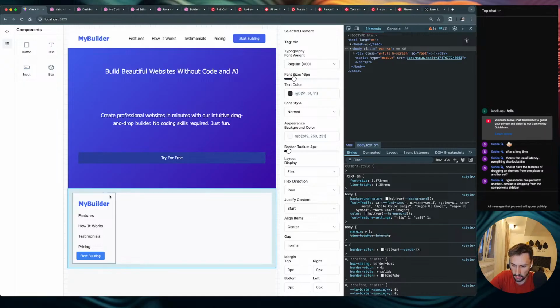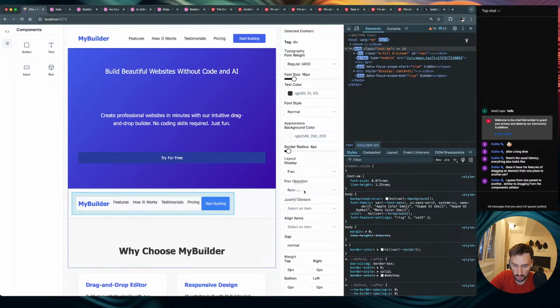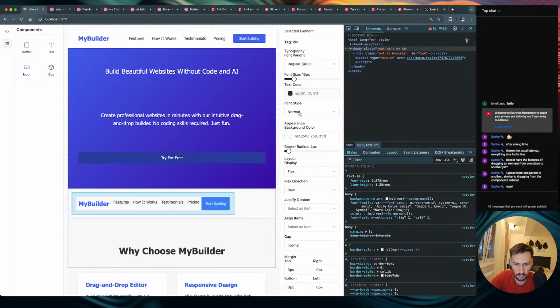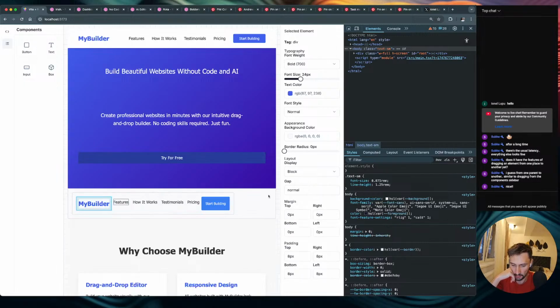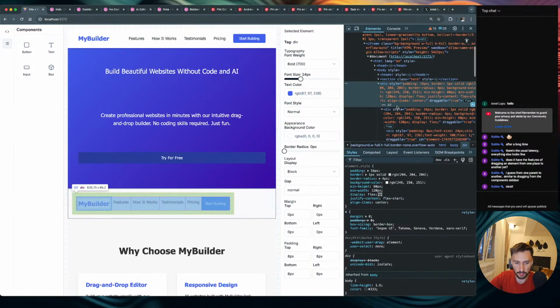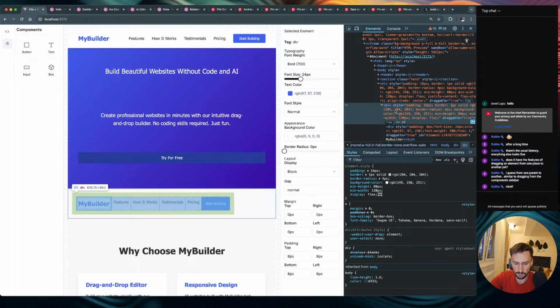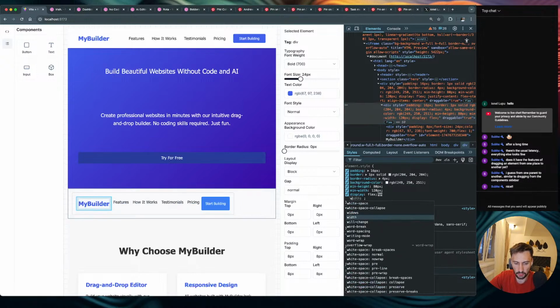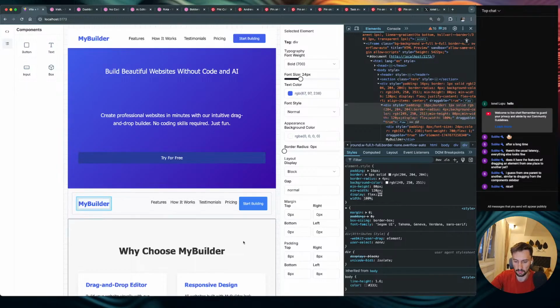Let's see what's going on here. This one should be display flex. Width 100%. We don't have the width property, so we cannot set width. Well, this is another thing that we need to add. Yeah, nice. So if I make this flex 1, as before, it is flex 1. We need to add the width property, because the child container doesn't have width 100%. If I add width 100%, well, the problem is fixed.